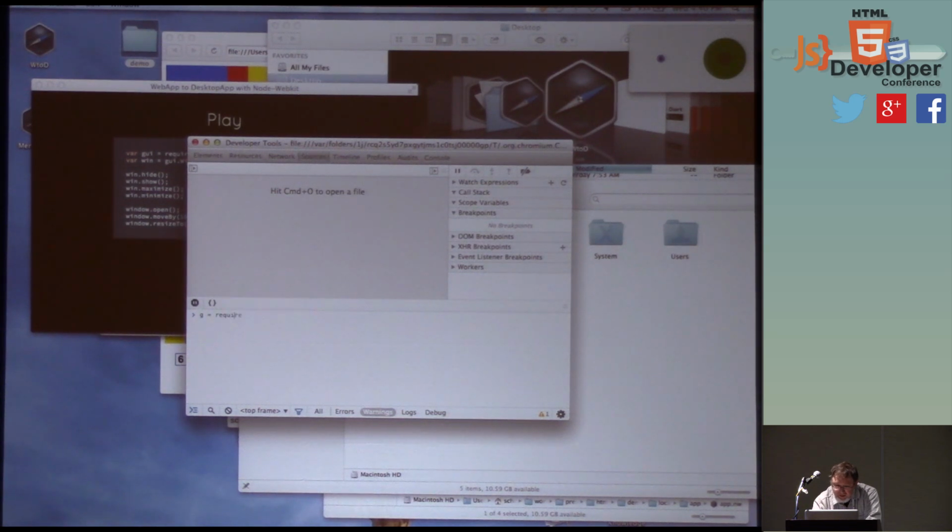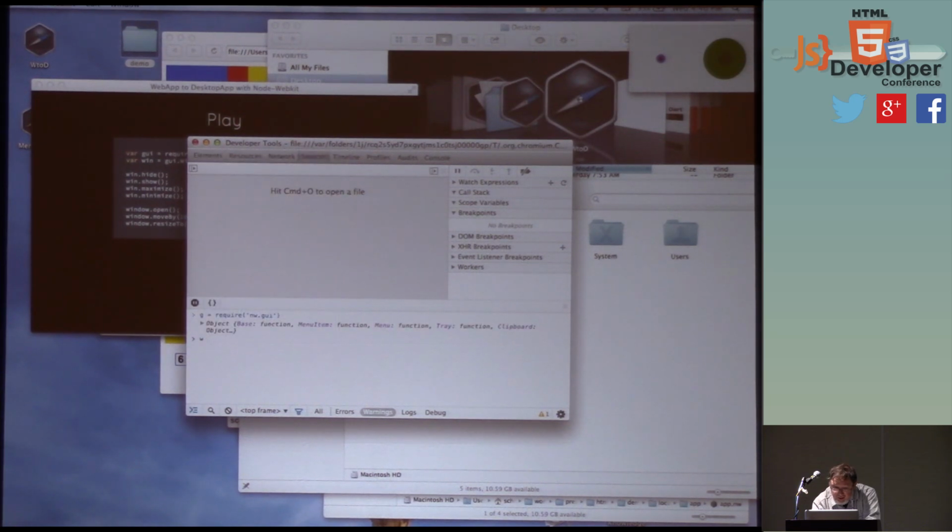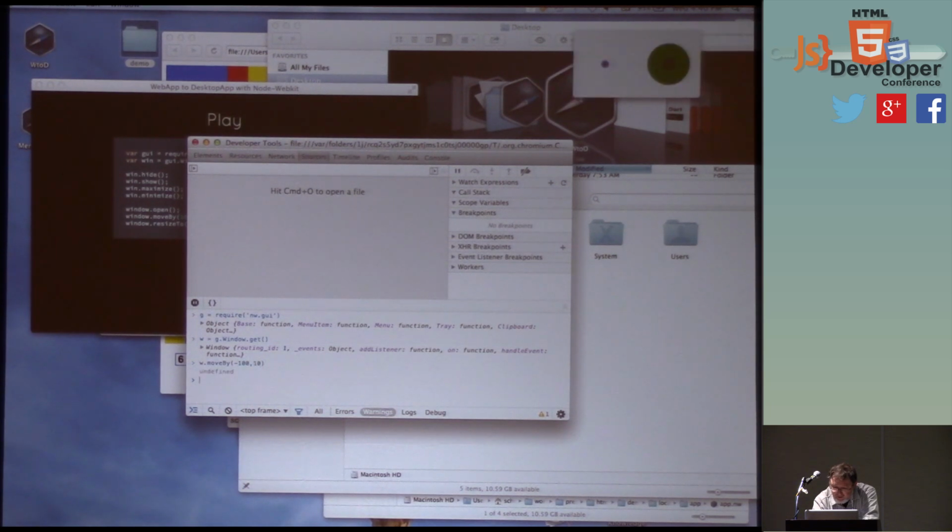Again, you say get require, and there's a special kind of window that you can get from the GUI, the NW GUI. This is an identifier for the current window, essentially. And then you can do things like move by 100.